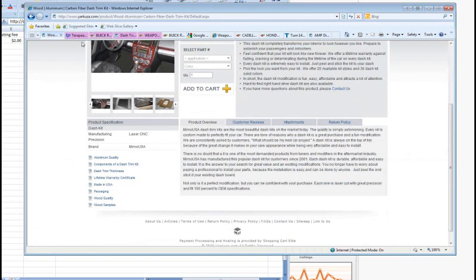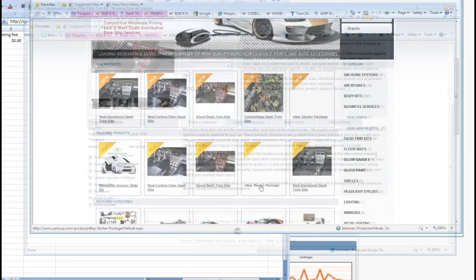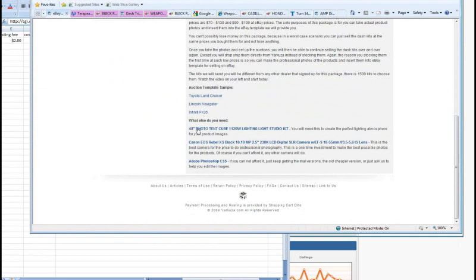And by the way, with the starter kit, I give you my template to use for the other kits. So the whole idea behind it is for you to sell other kits, not kits that compete with other dealers. So you're going to have a unique set of models to offer. But as far as the photo set goes, I put a few links here.